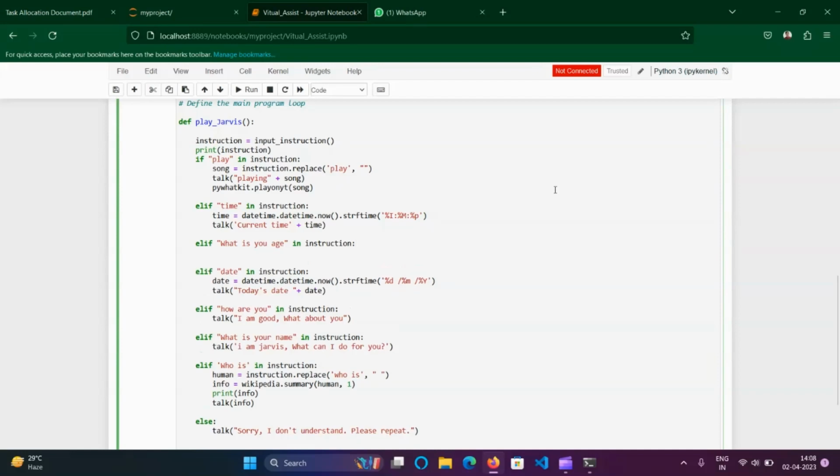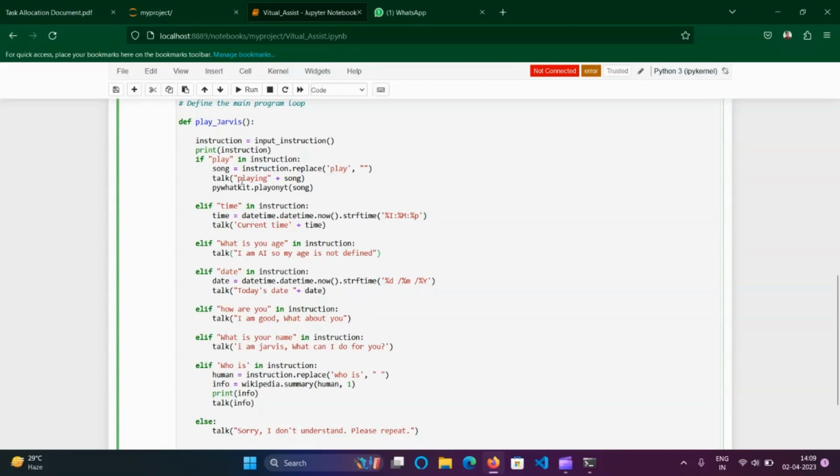Then if you are asking for age to the virtual assistant, then it will say, I am an artificial intelligence, so my age is not defined. Whatever message you want, you can put it here.